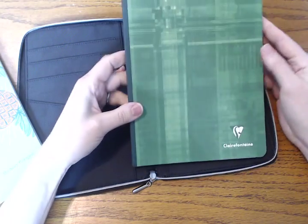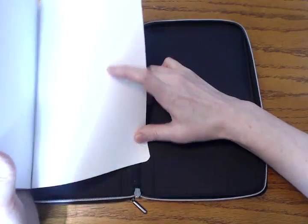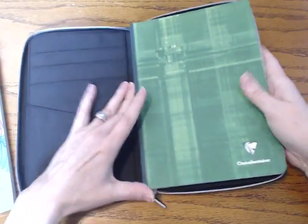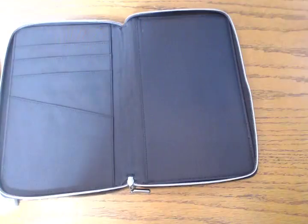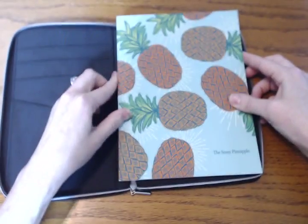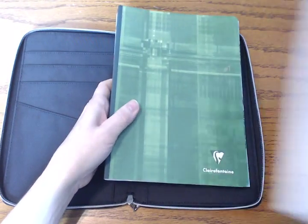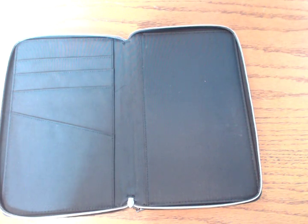This is the Clairefontaine — I believe it's six by nine, though someone can correct me. It's a soft cover and it is too wide. It'll fit as far as height is concerned, but only just barely. It does slide in fine but it's really, really tight and you can't fold it over and zip it, so that one's not going to work. Same thing with the Erin Condren notebook — that's the same width as the Clairefontaine. Those are just too wide, while the height would work. Here's your normal standard A5 size so you can see how much wider they are.